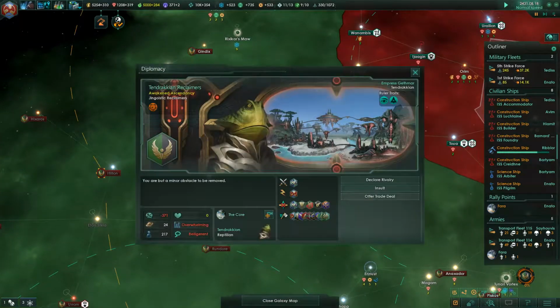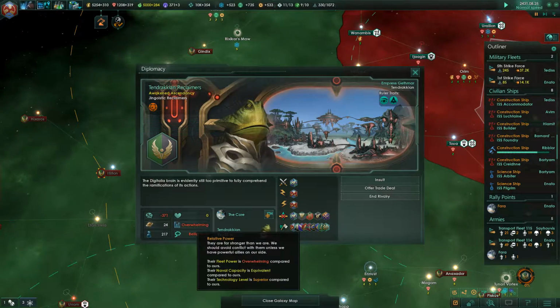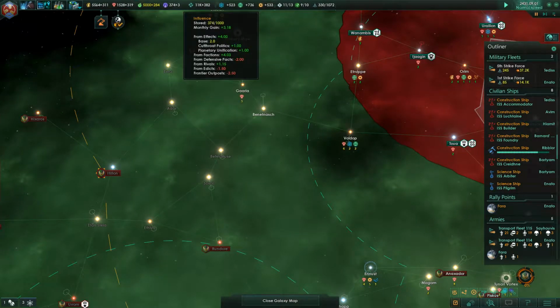And again, I'm going to call them my rival. Thank you. Gets me lots of benefits here. As you can see, they've got an overwhelming fleet power, which means they're pretty much unbeatable at the moment.